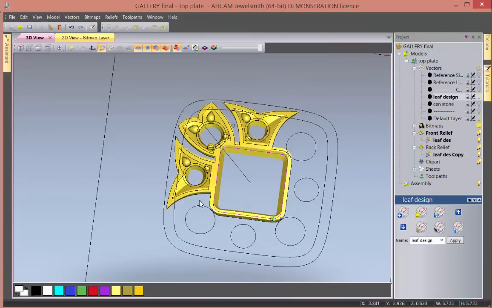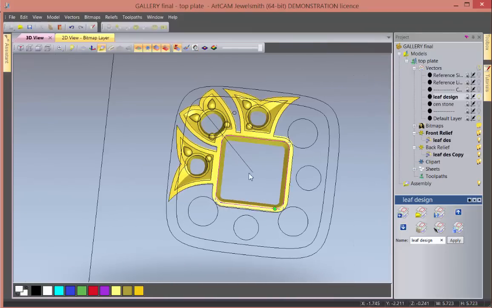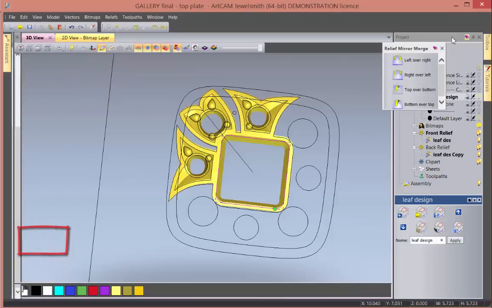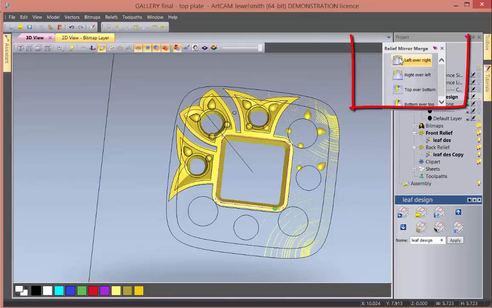So there we go. All we have to do is copy left over right and copy the top over the bottom. To do that, we go to the Assistant tab, and we are going to use the mirror tool. We're going to copy the left over right, and we're going to copy the top over the bottom.